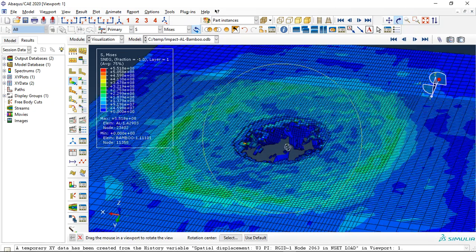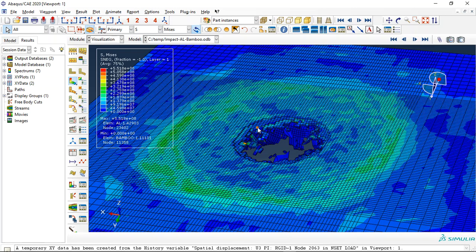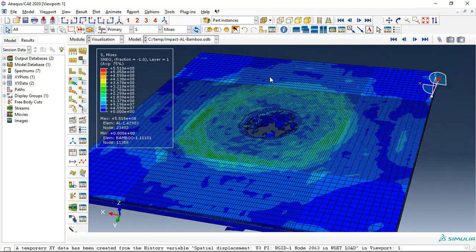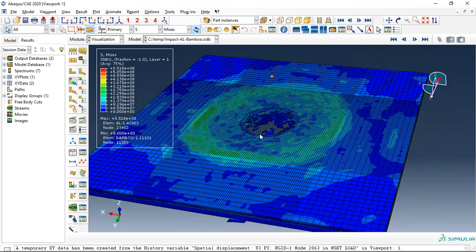So if you need to model aluminium with damage behavior, bamboo fiber and the epoxy matrix as a composite with some layers with damage criterion under the high velocity impact, you can use this tutorial, because we explain everything in detail step by step, and you can learn everything from this.